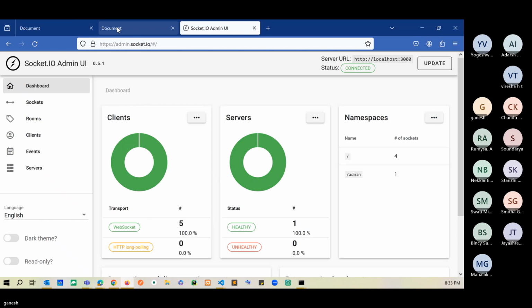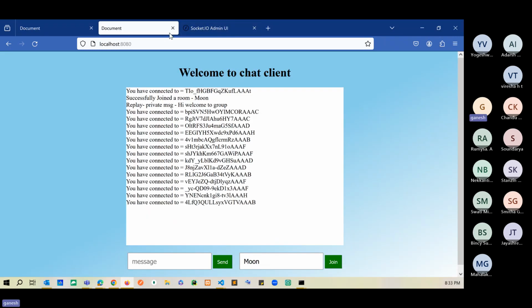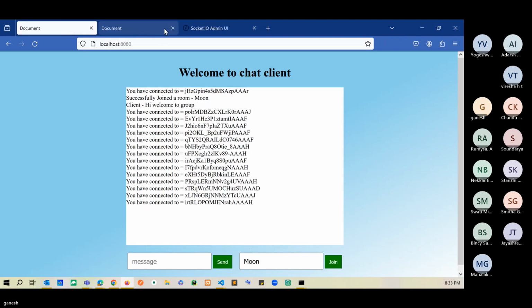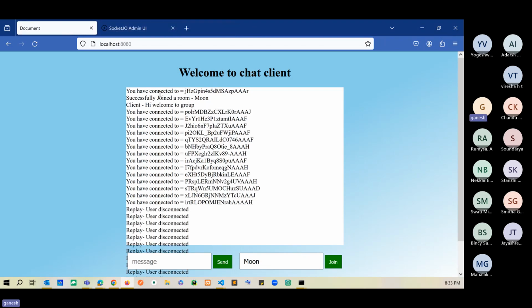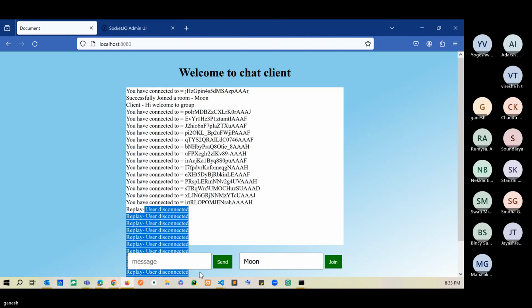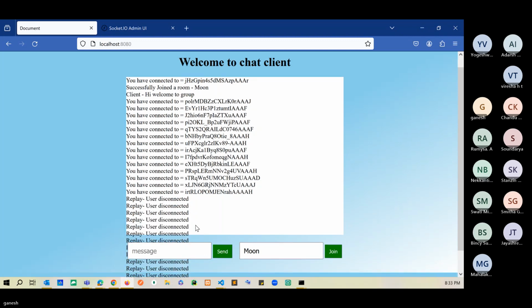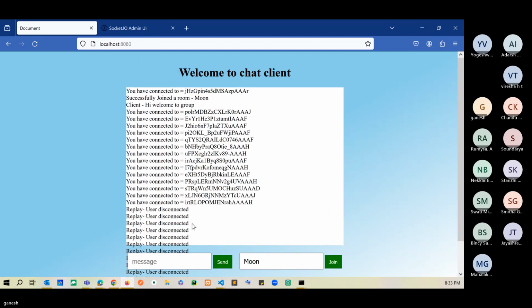Connected back. Let me show you. If one user gets disconnected, see, are you guys clear?